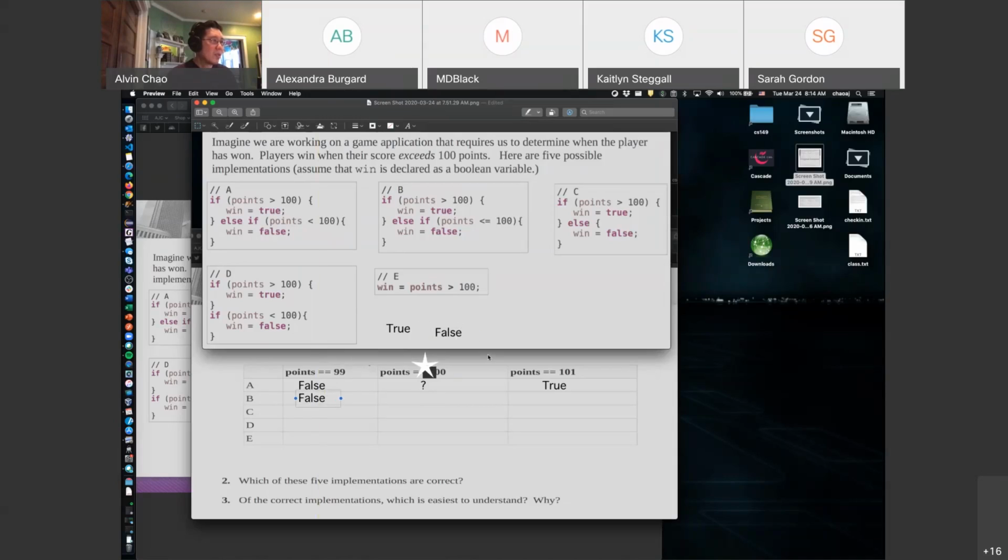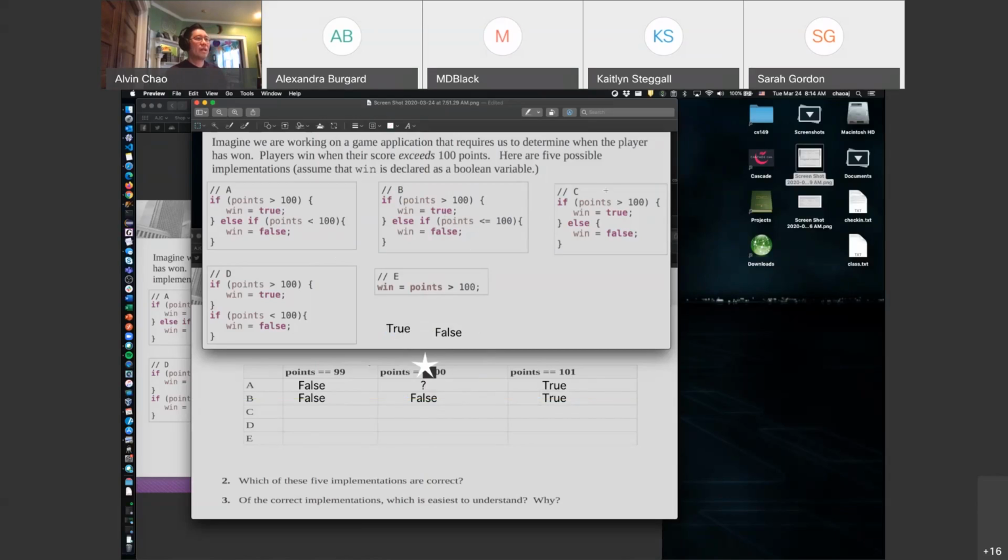So the next piece we want here is points equal to 100. So in this case, we're going to bypass this if. We're going to come into this else if, and we're going to, at this point, have a false. And this time we will get the false that we're looking for because we've got a less than or equal to for that 100. So this is actually going to come out correctly. Points greater than 100. It's going to actually come out true. So this one will give us another true over here.